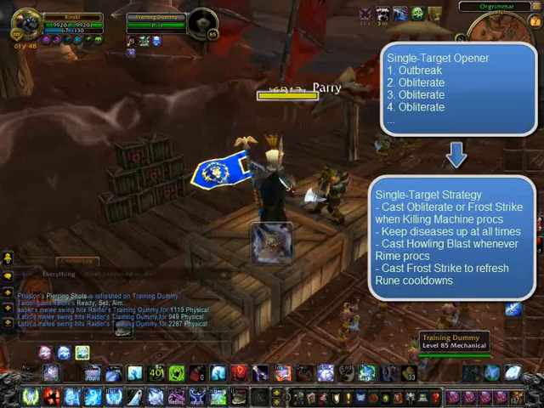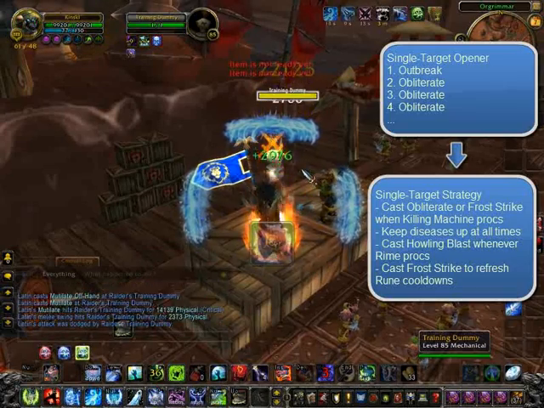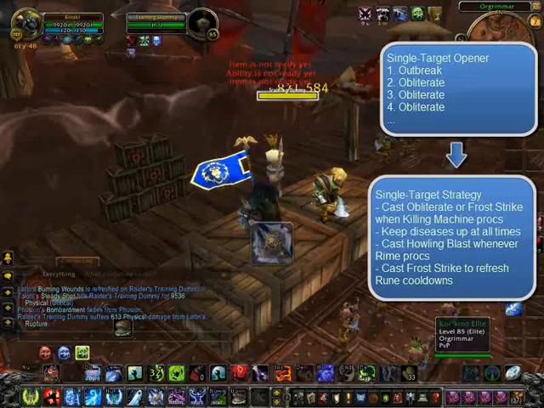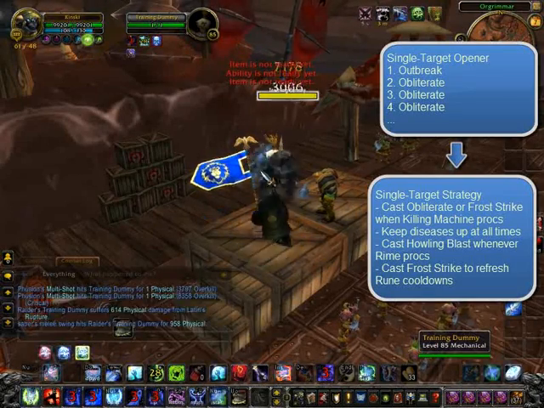As you can see right now, we're spamming Frost Strike. We just got Obliterate available. Use Obliterate, Howling Blast, Obliterate again. We took advantage of that while Killing Machine was active. Go back to spamming Frost Strike.